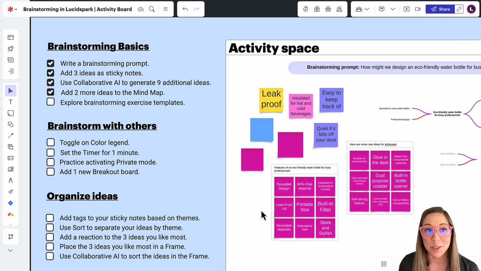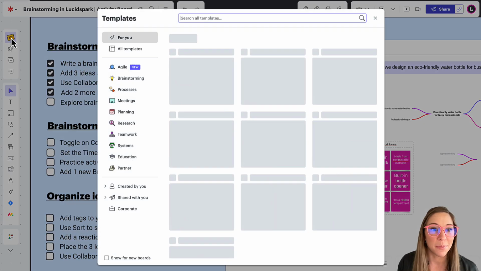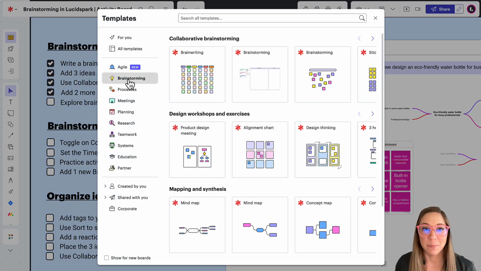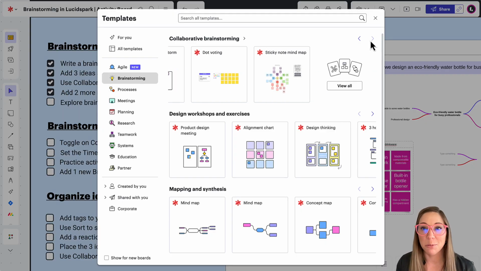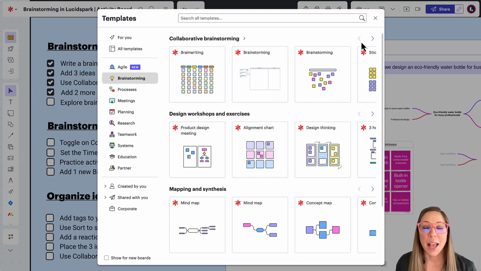The last step of brainstorming basics is using an exercise template to help us with our prompts and help us generate even more ideas. So if we go to our template library in Lucid, if we just go up here to our template icon and we click on brainstorming, you can explore any of these templates with a variety of prompts and exercises to complete with your team in order to generate even more ideas.